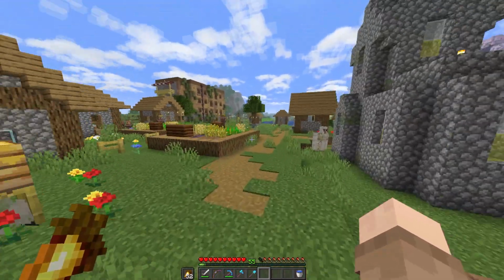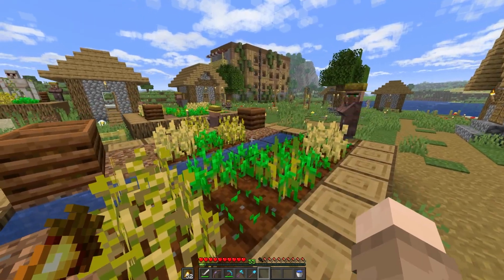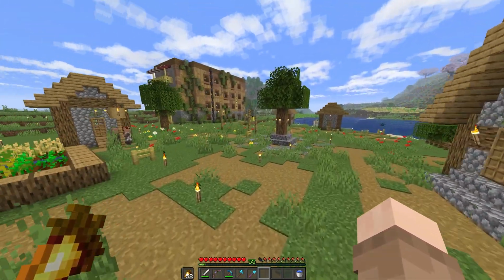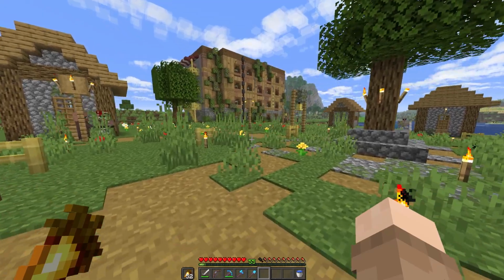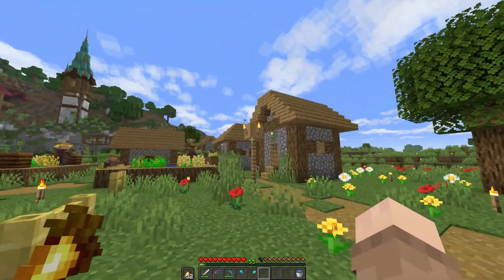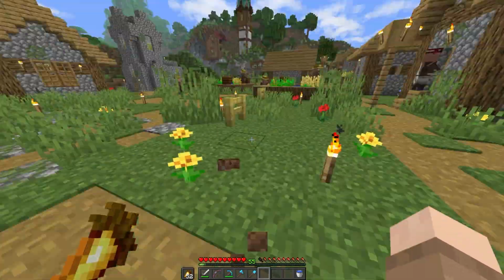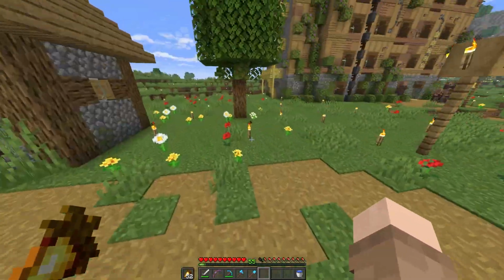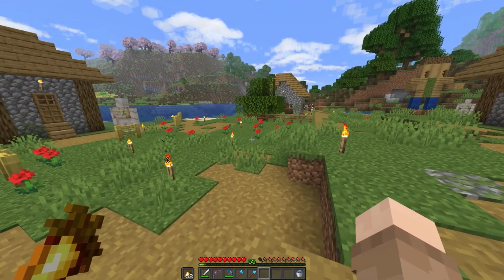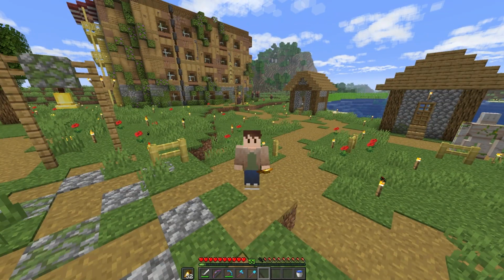Check out this village, okay? It's disgusting. I will admit, a lot of its disgustingness can be attributed to me. But that doesn't change the fact that it's horrible. I mean, there's ugly houses galore. The floor is just all messy. There's poppies everywhere because I keep killing iron golems and then just placing the poppies everywhere. There is a lot of work to be done.